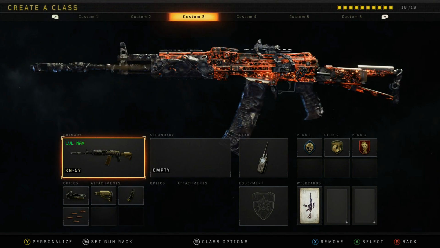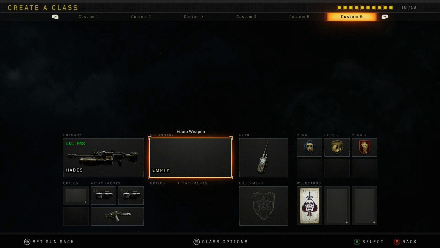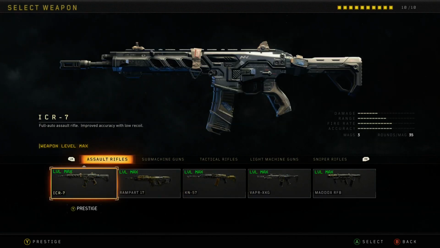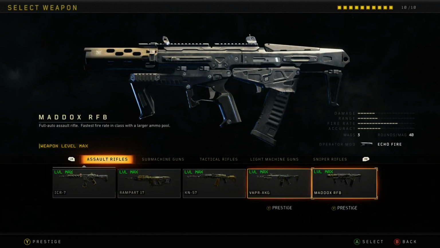I'll show you some of the guns I have set up here, and then I'll go through each of the classes and explain everything I did. It's going to be a lot of repetitive stuff. But assault rifles, everything was hardcore free-for-all except for the Rampart.